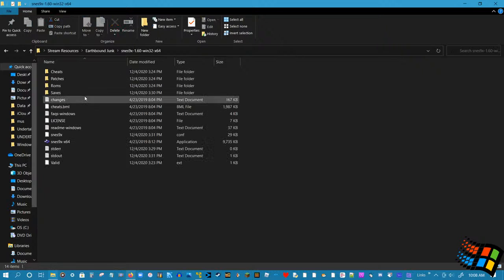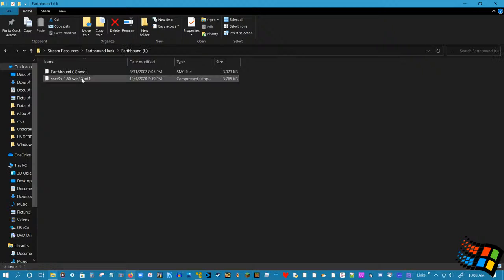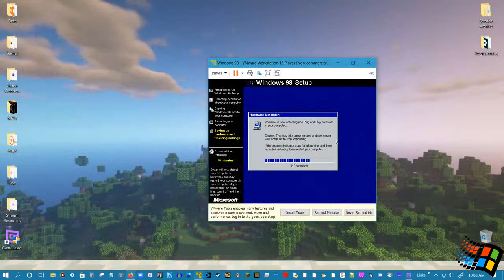Yay! Got an SNES emulator. Got the ROM. Wish I could play this, but I don't know how. That's a ROM hack that the creator of Undertale made. So that's interesting. Currently 85% complete. It's going.